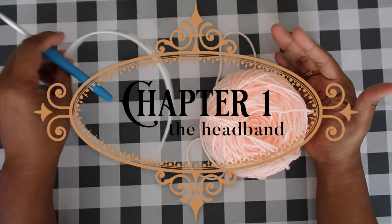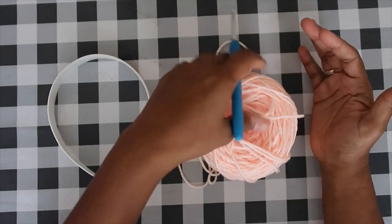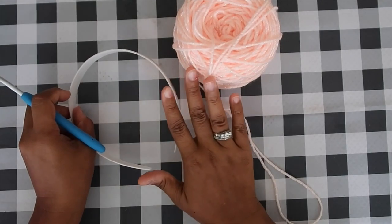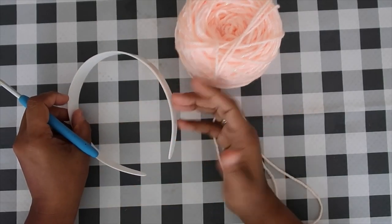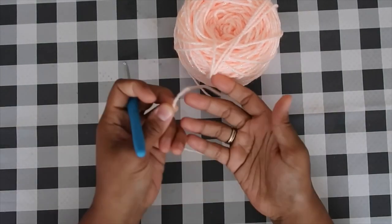Chapter 1, very lovely pattern here. Very easy to work up. We're gonna start with our headband cover. This is probably going to be the easiest part of this whole pattern, in my opinion, and we won't need the headband to start, so you can go ahead and set that aside.